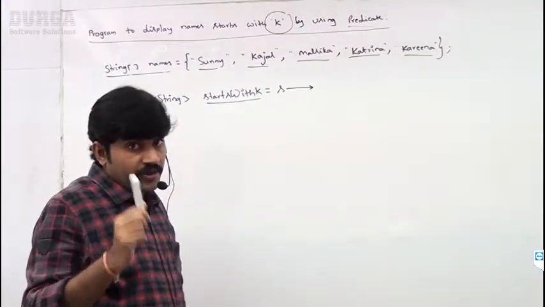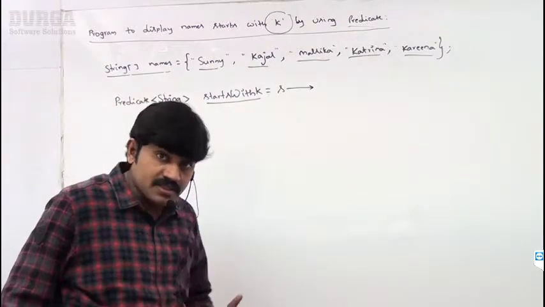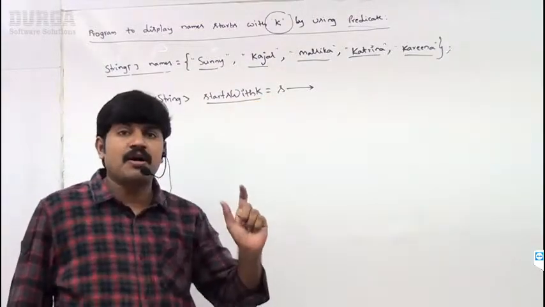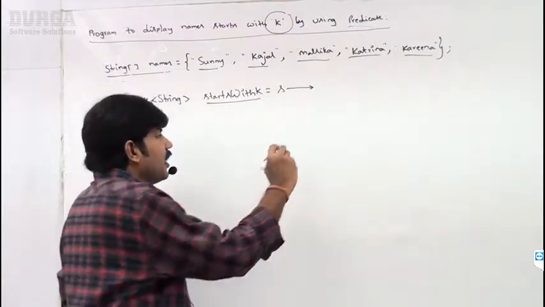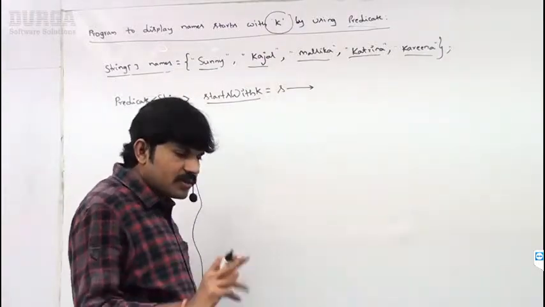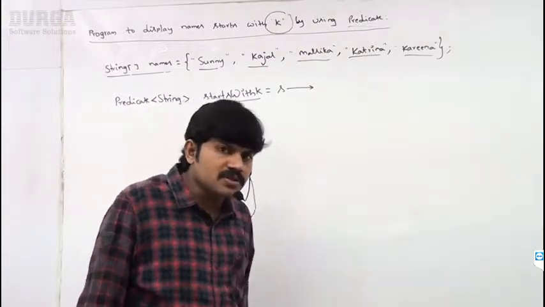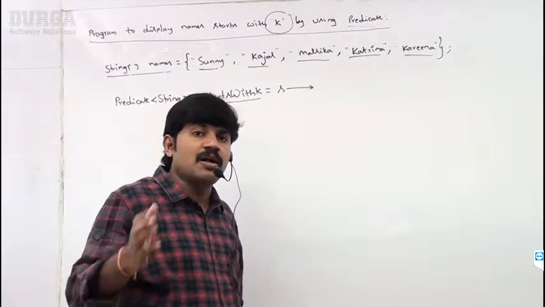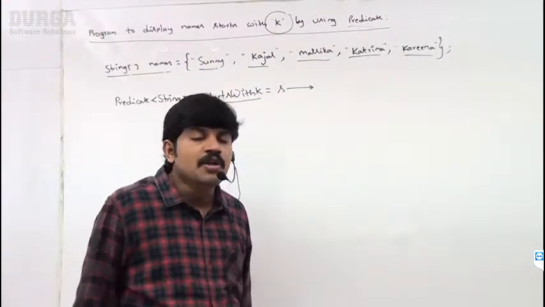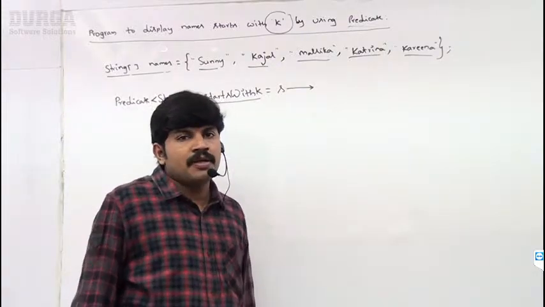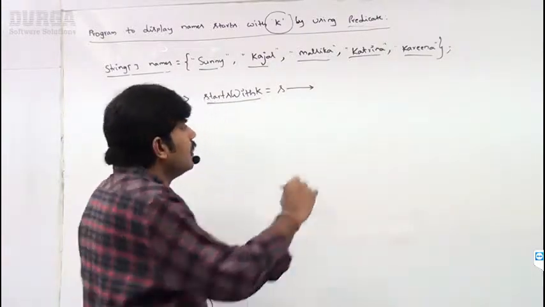Already you are aware: which method does Predicate contain? The test method. Now if I provide this string type as the argument, what condition does it have to check? Starts with K or not? This is our requirement. Of course, the String class contains a startsWith method. You can use that, or simply you can use the charAt method based on your requirement. Any style of coding you can do.